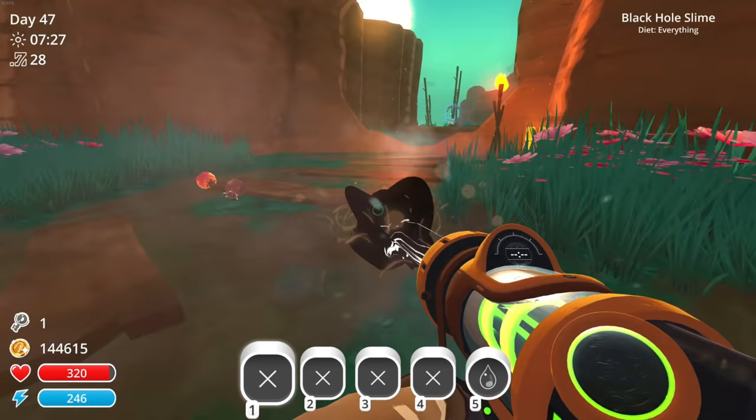Next episode, we are going to be doing some more automation stuff. We're going to be hopefully getting more drones and more things like that. And there's a couple areas that have a lot of golden slimes that we have to go play with because we could suck them all up and take them home with us. Oh, it's going to be so cool. But that's going to be for future episodes.